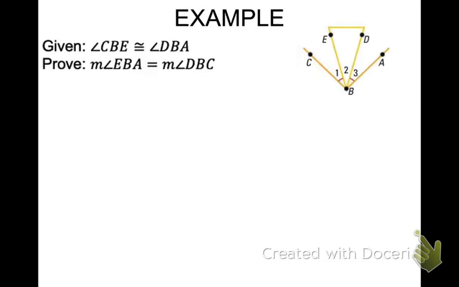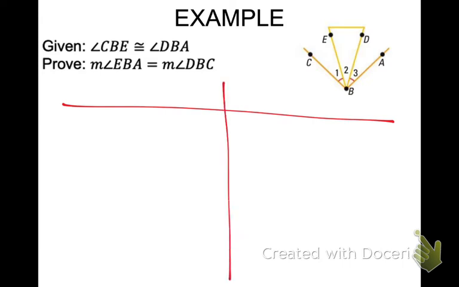All right, so we're just going to do a whole bunch of proofs. And we're going to be lazy about it because it's going to be a lot of writing for the rest of the class. All right, so here we go. Set up our T-chart. Just do S and R's for statements and reasons. We'll be lazy for notes. Try not to be lazy for your test.